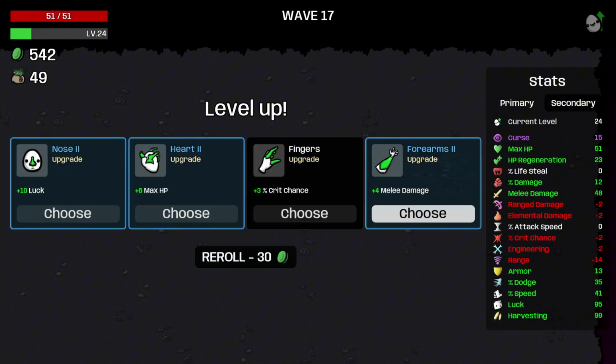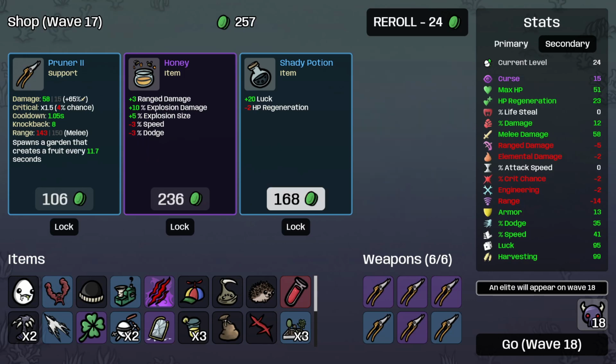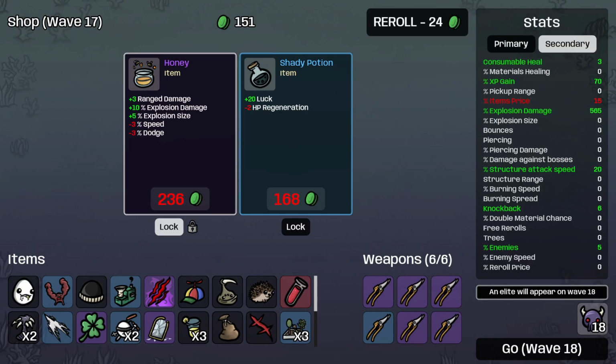What can we get here? More melee damage for more damage, sure. Coupon, okay. As I said, we haven't found any explosion size. We got a honey. This is honestly not that good though. The explosion size is amazing, of course, but it's really expensive. So I probably shouldn't even take it, but I kind of want to.